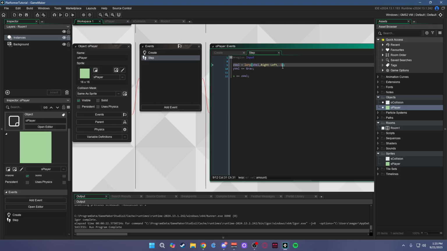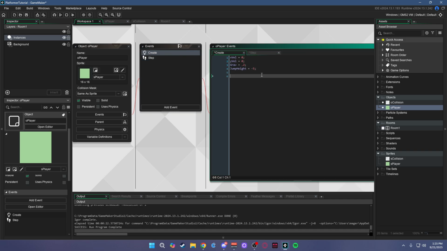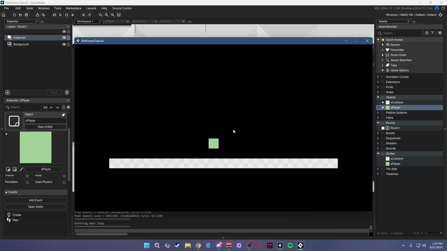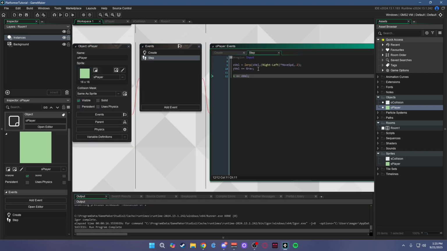We are going to speed that up a little bit, make it a little bit faster for that transition, but then we're also going to get a move speed. And we're going to set this to just 2, which is going to be twice the amount. And instead of doing this, we're going to put those in parentheses and then multiply it by move speed. And then that will get us the move speed we're looking for. And it's definitely not instant, but it's not super slow either. So it's somewhat easy to understand there. So boom. And now obviously we need to get our gravity working. So we're going to do that next.